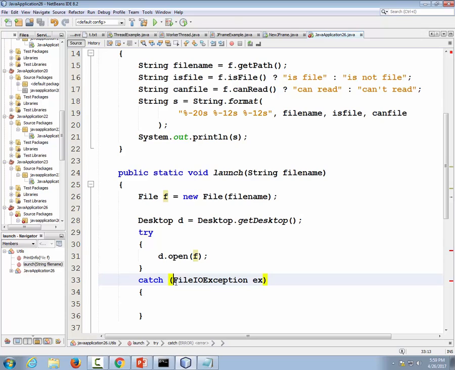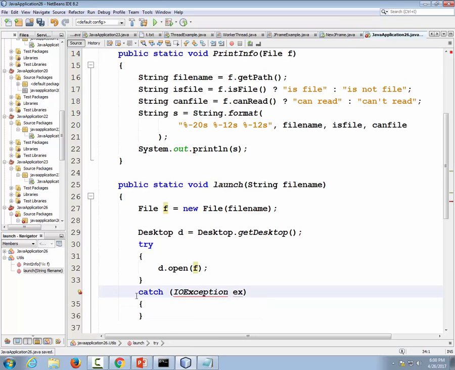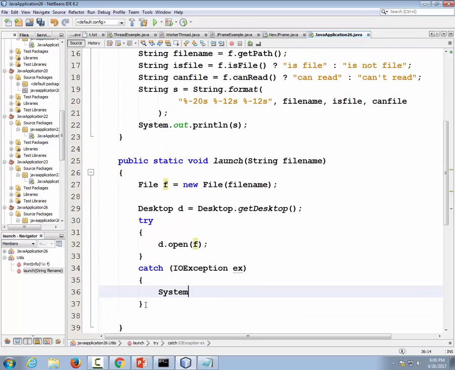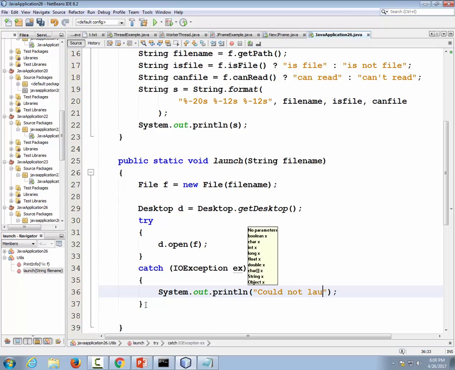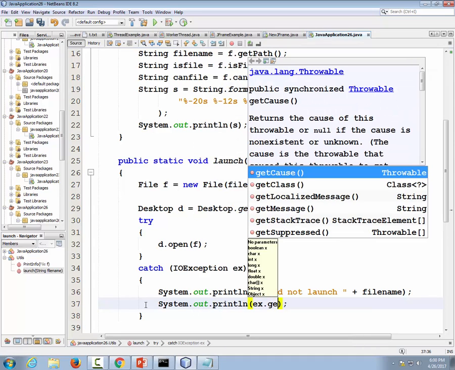It's just IOException? Yeah. Alrighty. Add import. Alright, let's print out a nice error message. System.out.println could not launch plus file name. And let's actually print the error itself. System.out.println ex.getMessage.